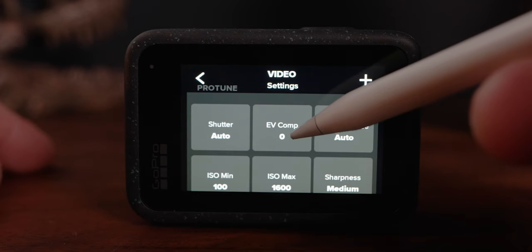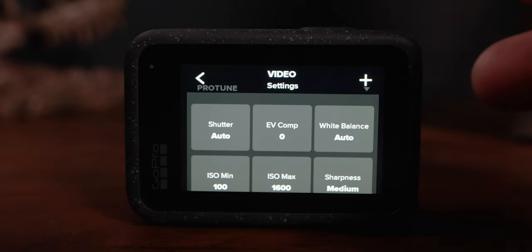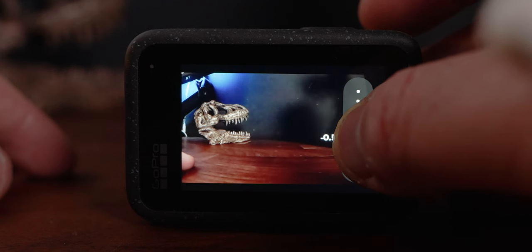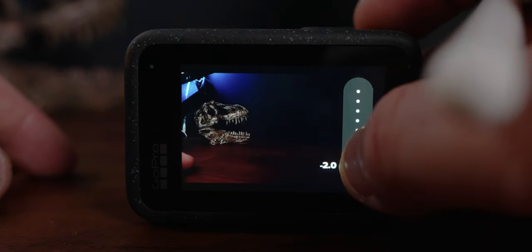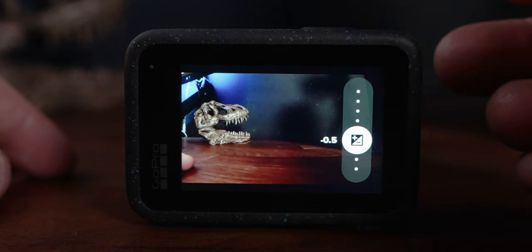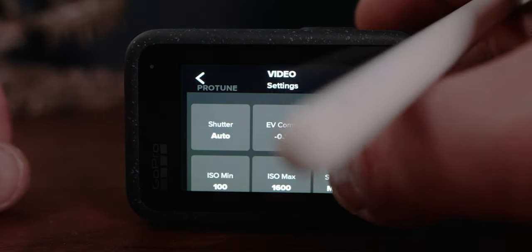Next up is the EV comp. This is the exposure value. And this is basically how bright or dark a scene can be. GoPros tend to overexpose everything. So you can bring it down by maybe negative 0.5, but we can see we can brighten the scene and bring it all the way down to -2. I tend to leave mine on either 0 or -0.5. Again, you figure out what you're going to do, and keep in mind as well, that might chew the battery a little bit more.